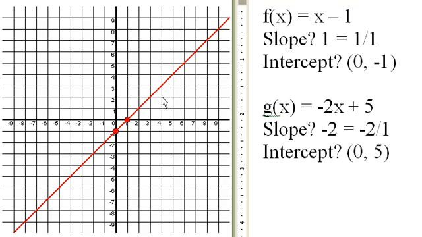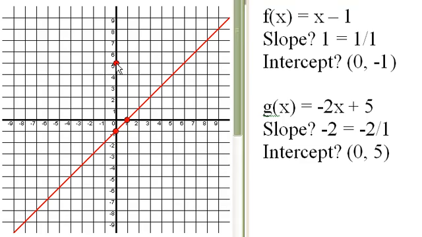So, let's see, I'm going to start at the origin, I go up to 0, 5, over 0, up 5, that gives me my y-intercept, and then since the slope is negative 2, I know I'm going to rise negative 2, but that means go down because it's a negative amount. So I'm going to go down 2, and then I'm going to go 1 to the right, and that gives me my second point here. Let me make sure everything's lined up just perfect. Okay, I think that's perfect enough.